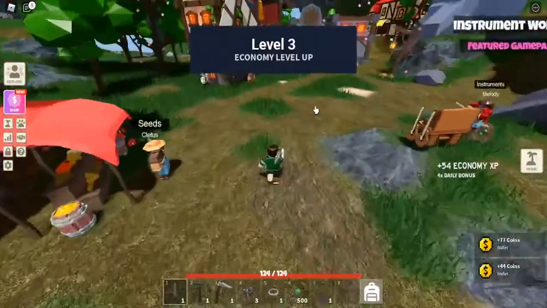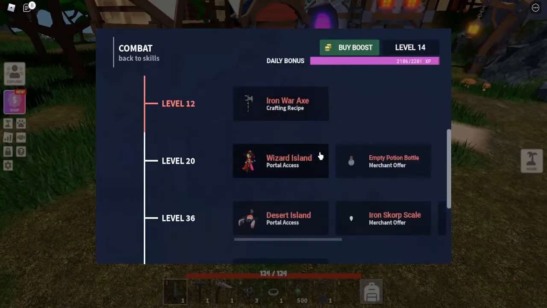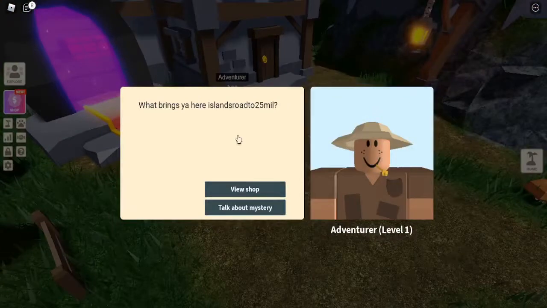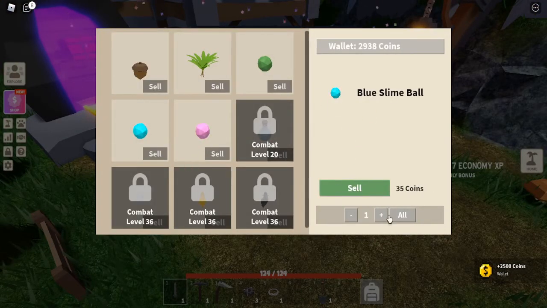Don't have anything else now. And also, by the way, I did actually get combat to level 14. So we're getting close to the Wizard Islands already. But as of now, I'm gonna go and sell all of these. Ooh, that gives a nice amount.